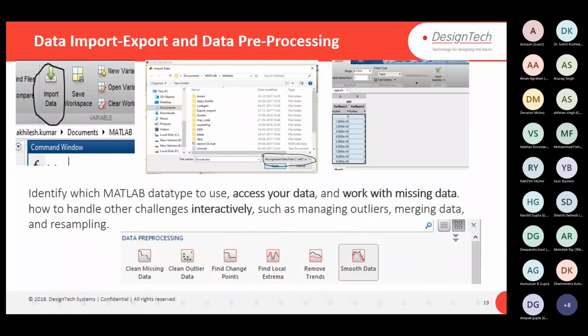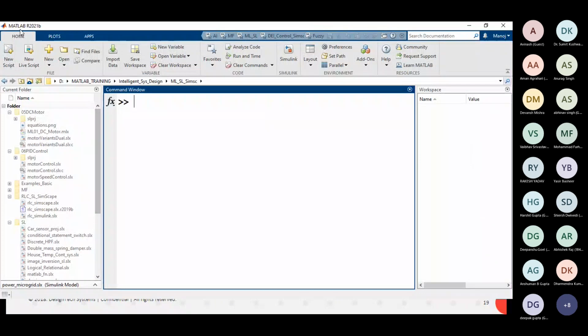So as you know, everybody is aware of the interface of MATLAB. This is the latest version, MATLAB 2021B. And this is the command window, if someone is new, where we are going to enter commands. This is the current folder in which we are going to save our program. So basically this is the current directory path of MATLAB.